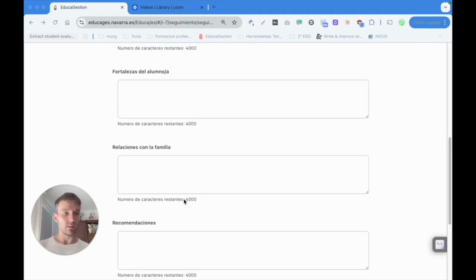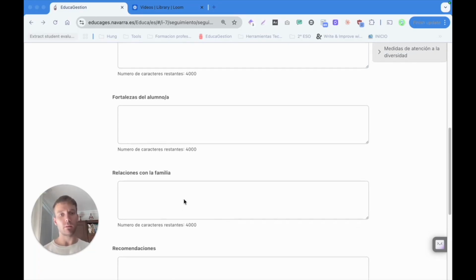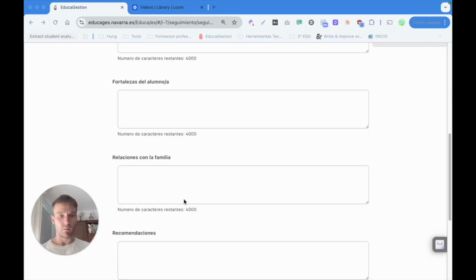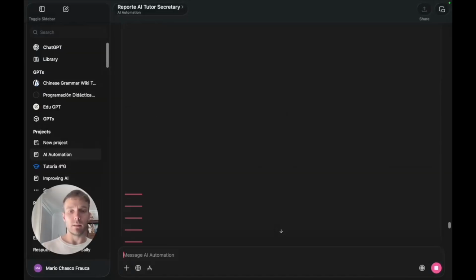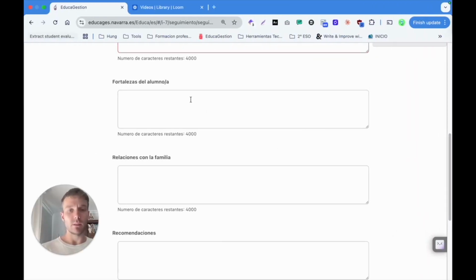We have to fill six types of information, and from my own experience, I have 20 students, 6 paragraphs, more or less 10 minutes per student. It's easy because we have to check the whole information again in the platform, but in this case I decided with the AI tutor to gather all the information in all the folders. Knowing this, then I go to ChatGPT. I told it what I want to create, a prompt for this, so I can use it on Claude Code.